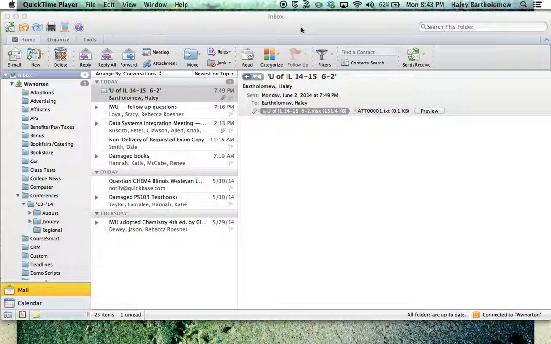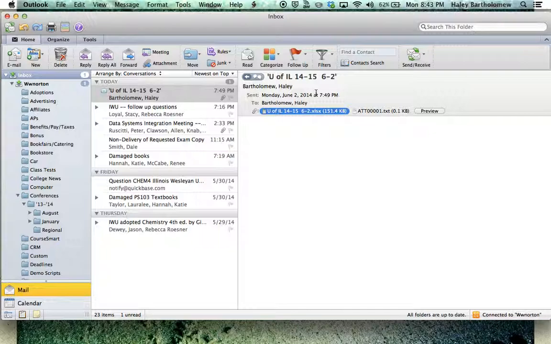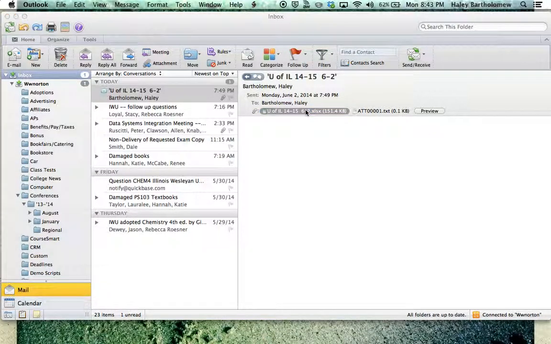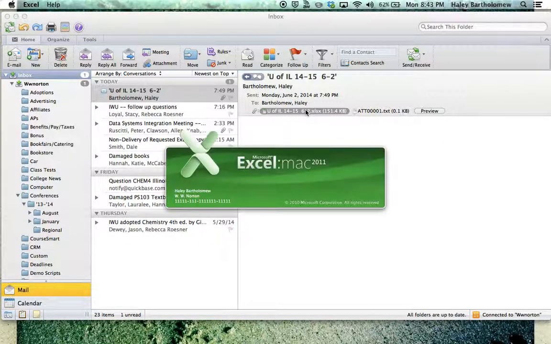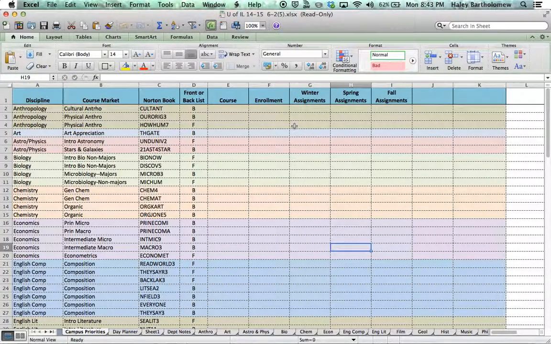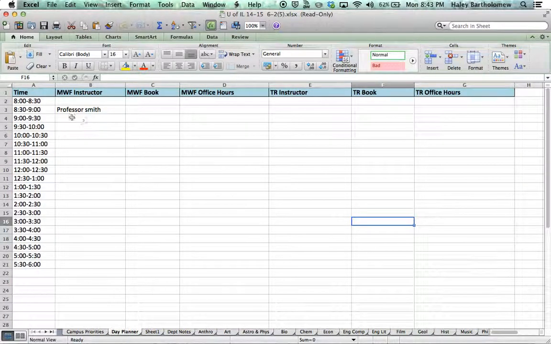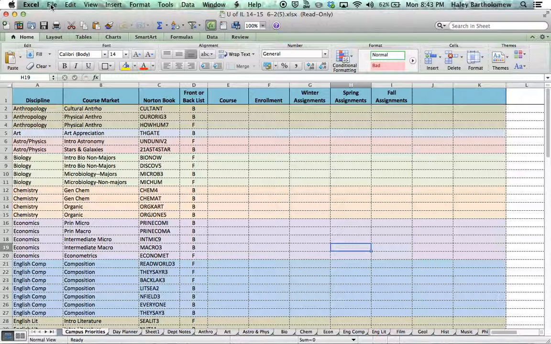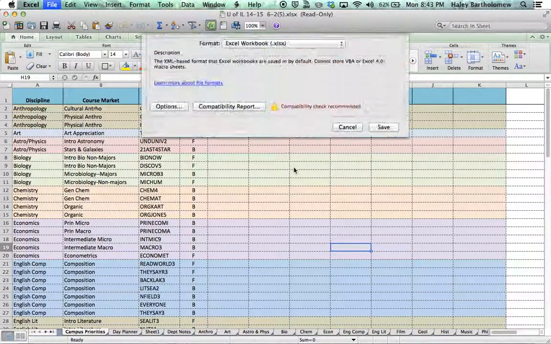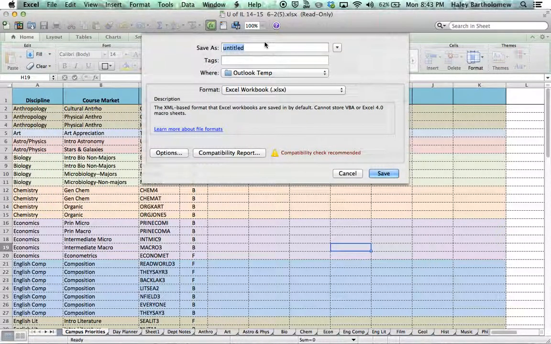So with that said, I'm just going to show you real quick how to open this up and resave it. So we sent it to ourselves. We're going to go ahead and open it up just like with any other document. Super simple, just to show you that it is the one I was working on. There's my edit. So we're just going to do File, Save As, just like we do with any other document. You're going to want to go ahead and keep using the name that you used on your iPad, and you're going to see why you want to keep the naming continuity in a minute.